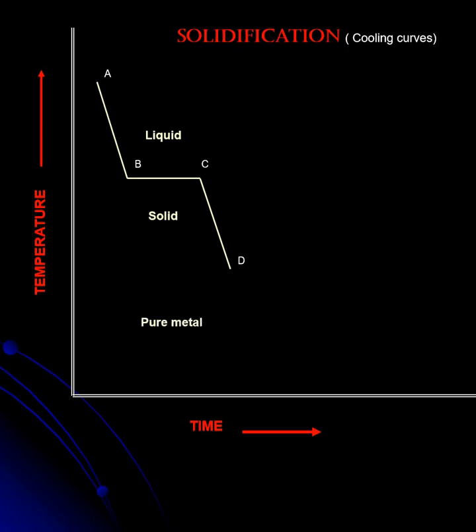Let's consider a cooling curve for a solid solution. It differs from the cooling curve of a pure metal. Again, there is a decrease in temperature from A to B as time passes and the metal starts losing its temperature. When it starts losing latent heat, instead of a straight line, we find an inclined line between B and C. C to D represents the cooling of the curve till it reaches room temperature.